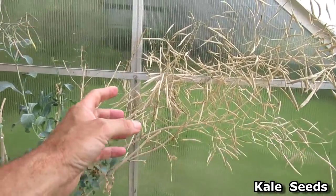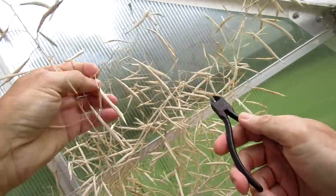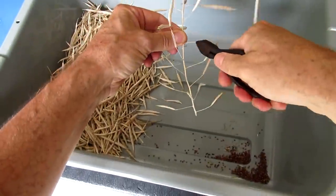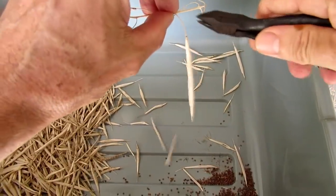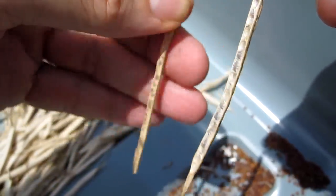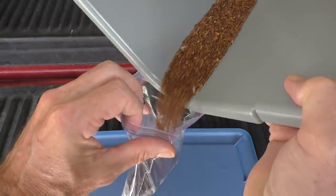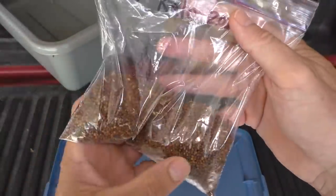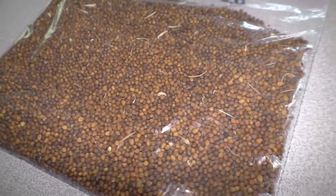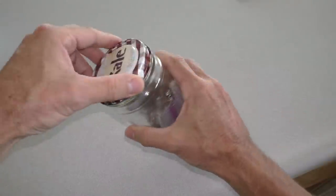Getting close to harvesting all of the kale seeds. There must be 1,000 seeds in there. Now put this in the refrigerator and it'll last for 15 or 20 years.